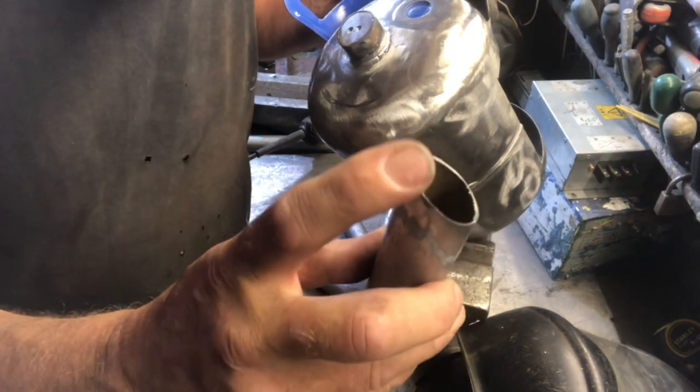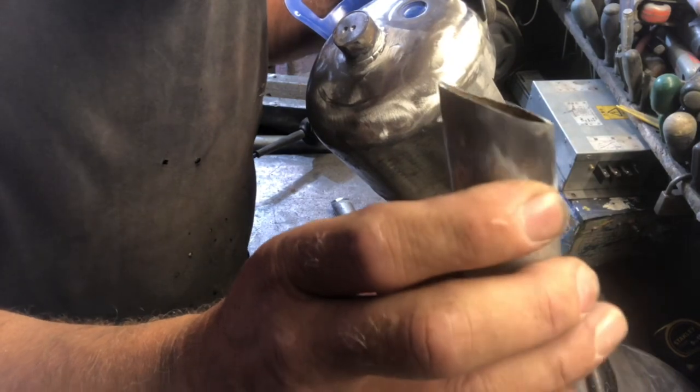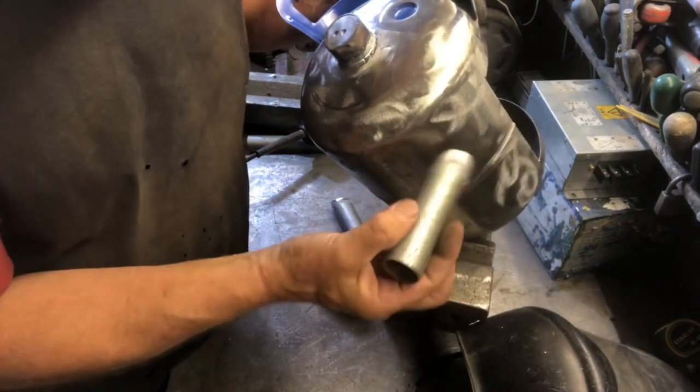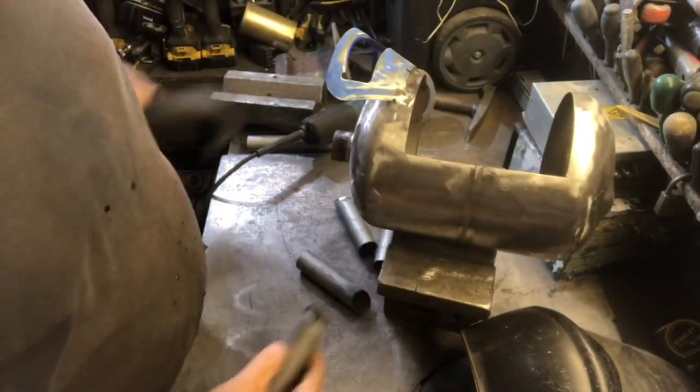So that's been cut at about 33 degrees. And if you can see, I've just dished out in the middle as well. So we get a nice fit. Get these legs welded on.